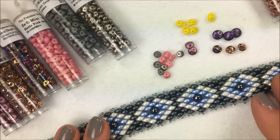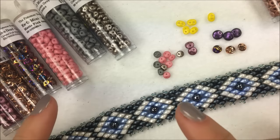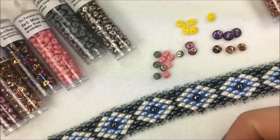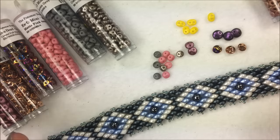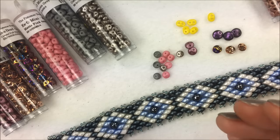I brought this out as an example to show you what the Essos look like when doing peyote stitch. There are a bunch of different two-hole beads and I get questions a lot — what can you interchange, what can you use, what size are they? This is why I've been doing product spotlights: to show you what the beads are, what size they are, what they're comparable to, and what the advantages and disadvantages are — more like a product review.